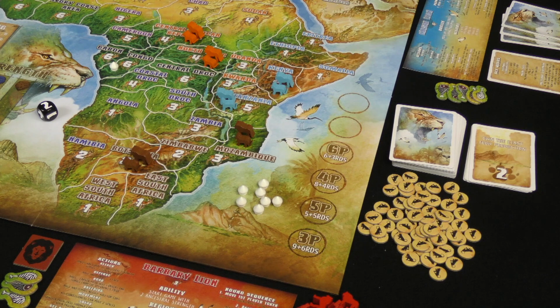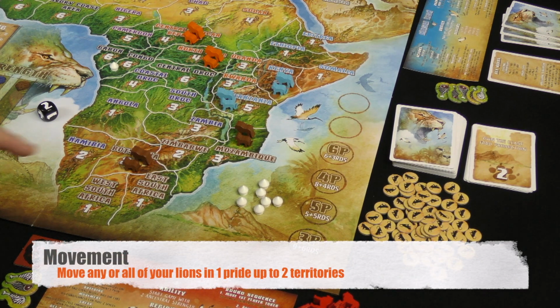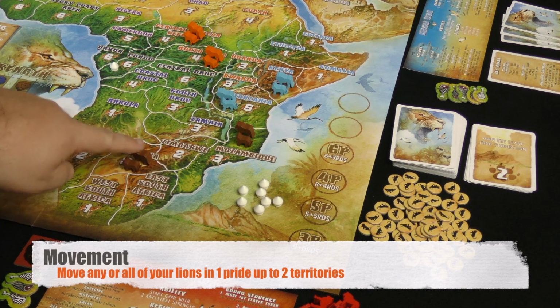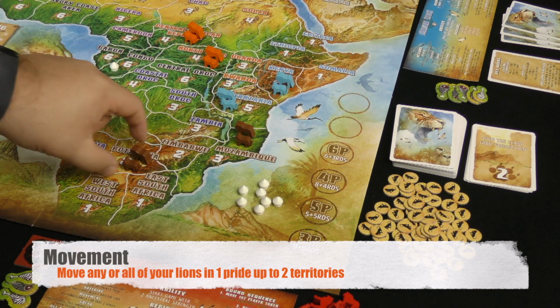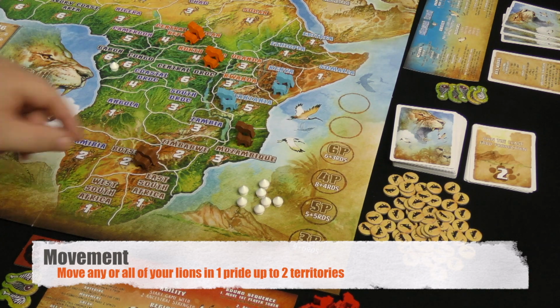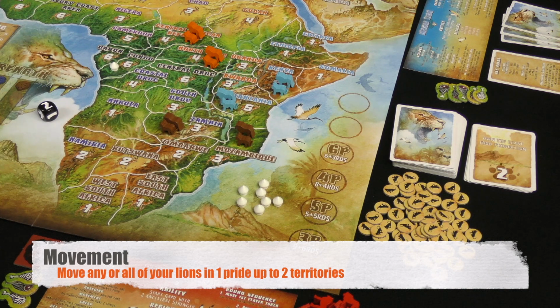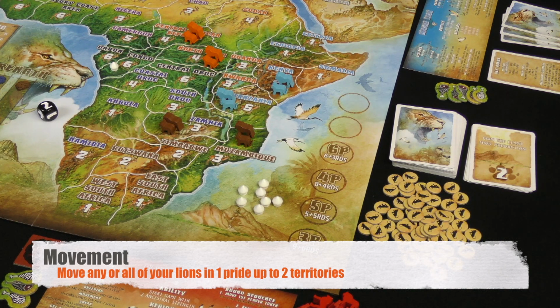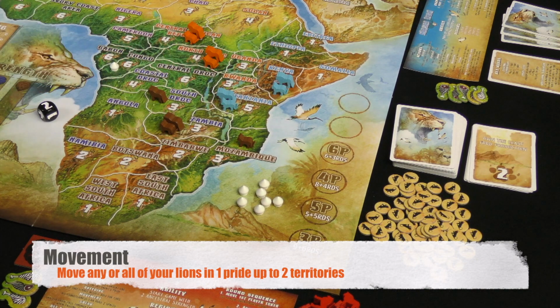Another possibility is moving. And moving is where you can spend 1 action and you can move any or all of your lions in 1 pride and 1 territory up to 2 spaces away. So for example here, we may want to move these 2 guys. Since we're only producing 2, we're going to go ahead and move up to 2 spaces away. So we'll go Zimbabwe, Zambia, like this. And our second action could be, if we wanted to move again, we could go 1, 2, like this.